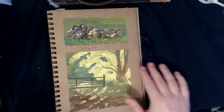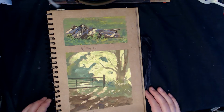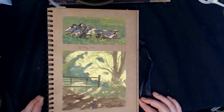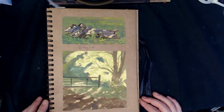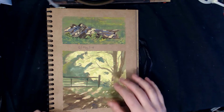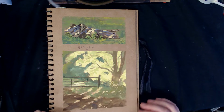And actually, I do really like going in this area because not many people go there, and it's really interesting. You get some interesting scenes. I just like being in the woods, to be honest. But I was trying not to be too detailed, trying to just flow through.